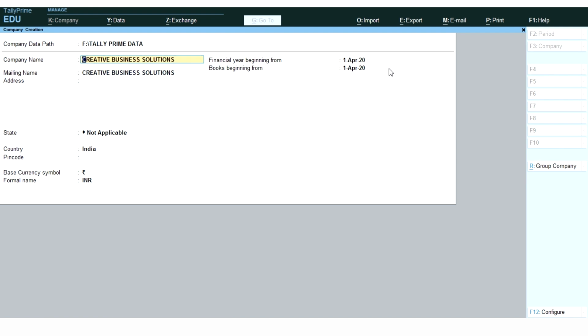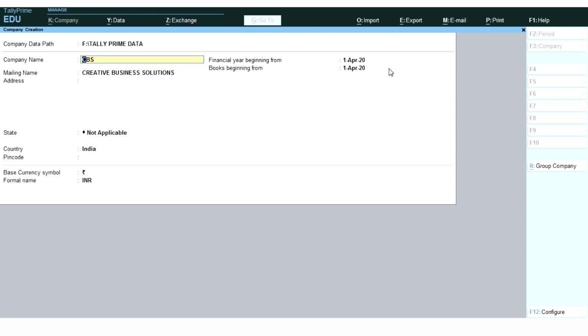The company name may be a short form of your company, and the mailing name will be your trading name or the full name of the company. So I'll give a short form here and press enter. I'll give CBS as a short form of Creative Business Solutions in the company name, and in the mailing name I'll give Creative Business Solutions.